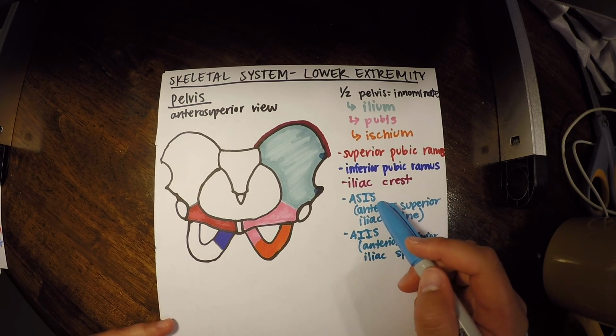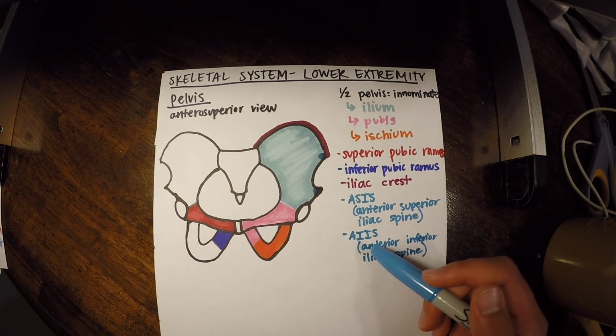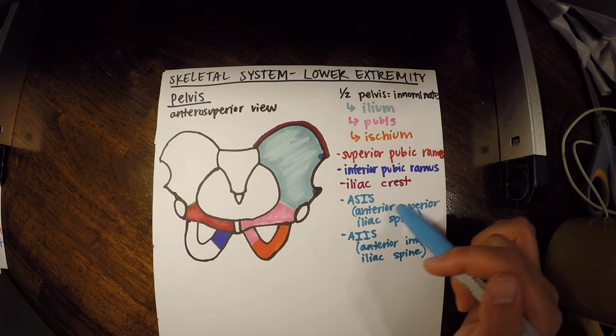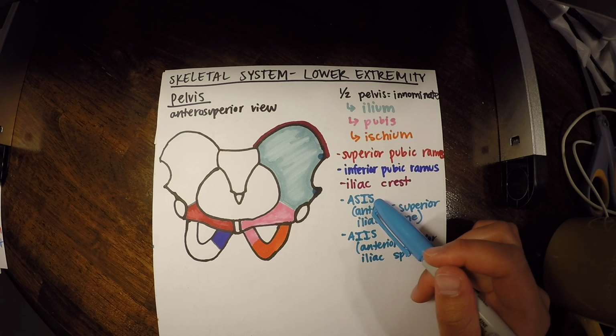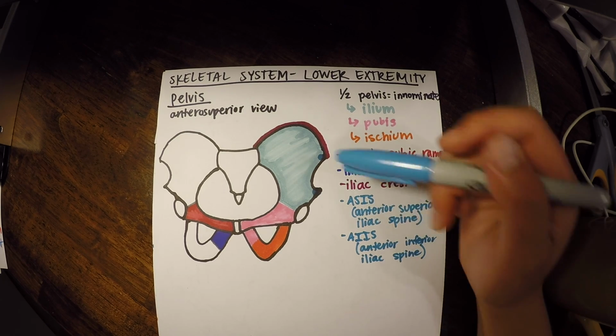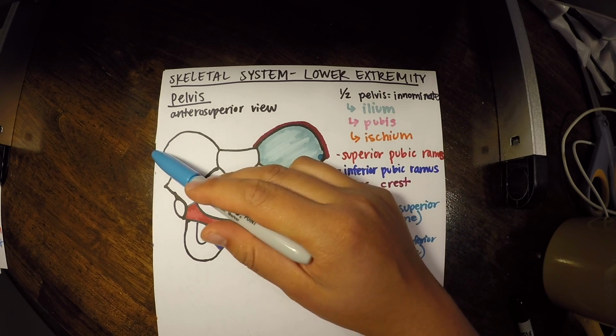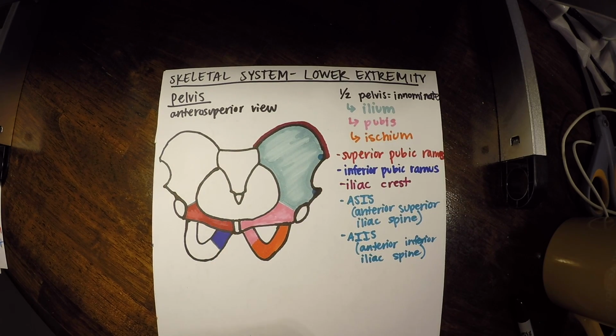So that's why these acronyms are the way they are. Essentially, it just takes too long to say these things, so we talk about ASIS as the superior one, AIIS is the inferior one. And remember, it's the same thing on both sides, but I just wanted to be able to divide things up for us in this way.